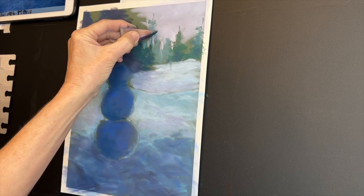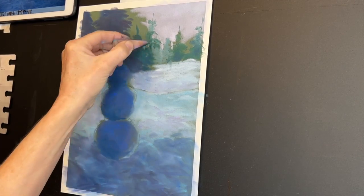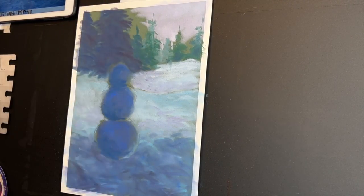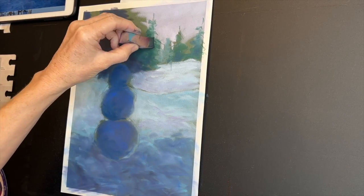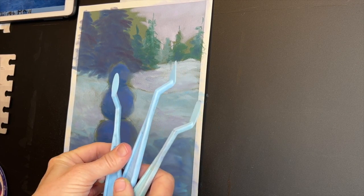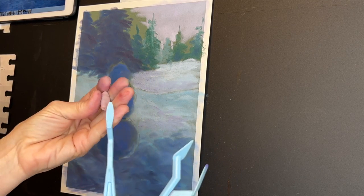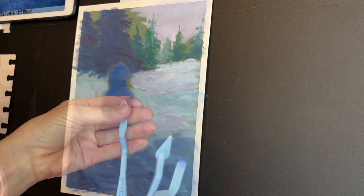I'm using one of these greens. I wanted another tree that was kind of a little bit closer to the viewer. So I made another evergreen tree to give a little bit more of that perception of levels or layers of trees. And now I'm going to move on to a different tool. You have different handles for these little applicators, and I chose this one here. I thought it would just apply nicely in my little spaces between the trees.